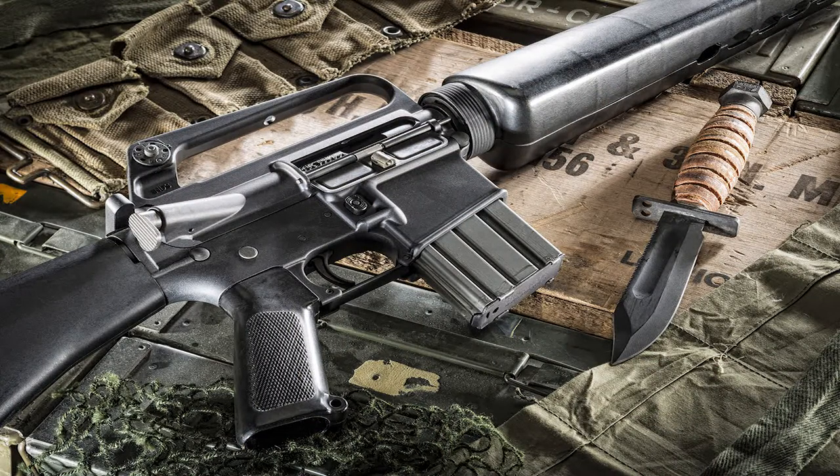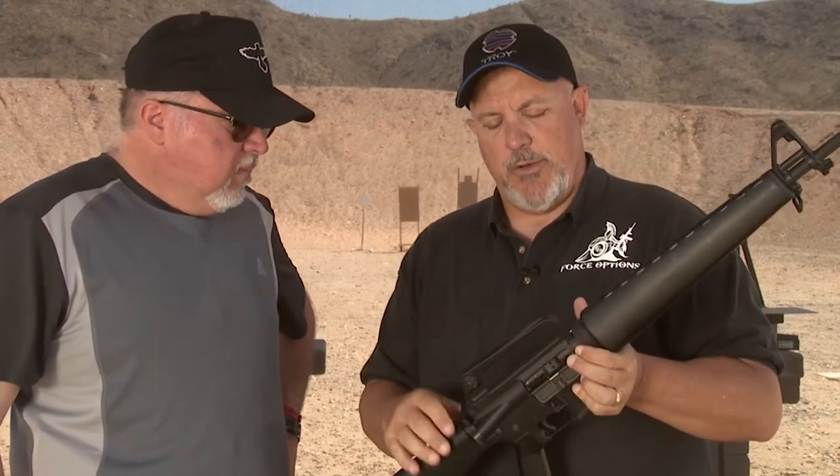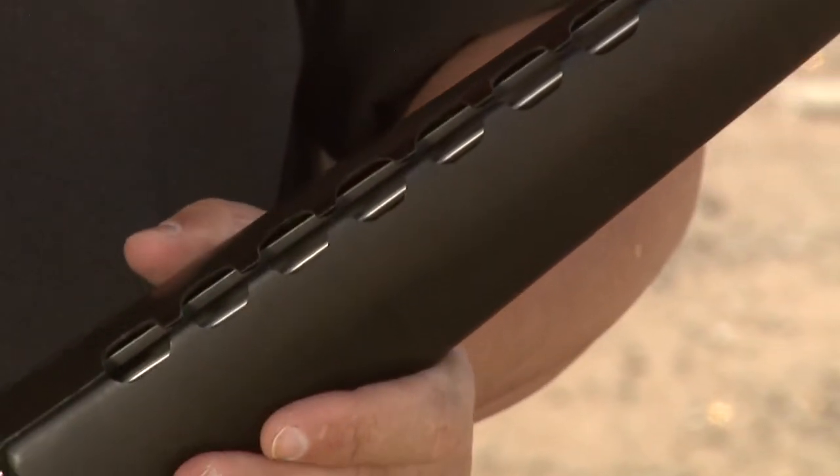Fred: Congratulations on building a beautiful rifle. While Brownells gave you the bones to build this, it took a lot of effort to accumulate all the other difficult-to-find parts. For those watching who may be in the car restoration arena — rebuilding a 60s or 70s car — you know how tough it is to find parts. For firearms, it's even more difficult. Jamil has been a little humble; I've seen a lot of those handguards on the market that are cracked and broken with tape on them, and they're still selling.